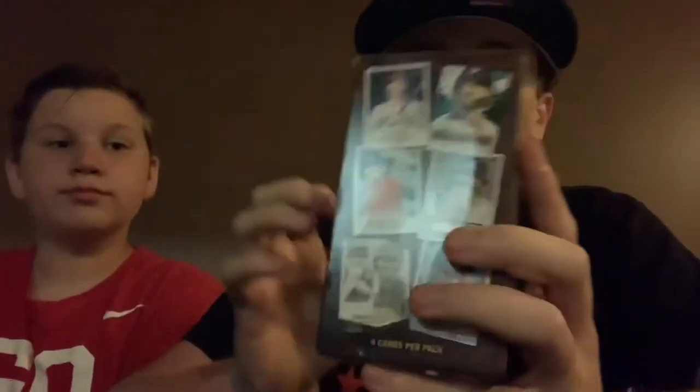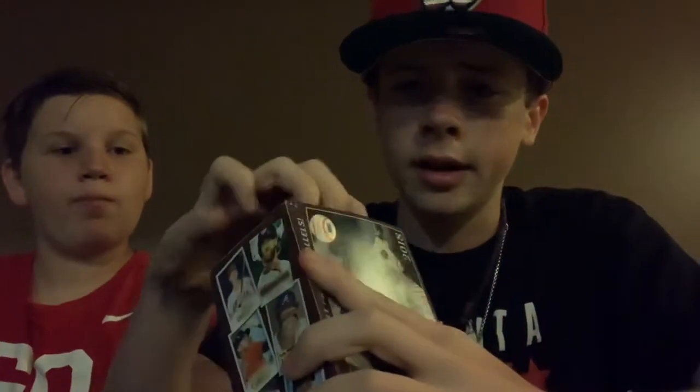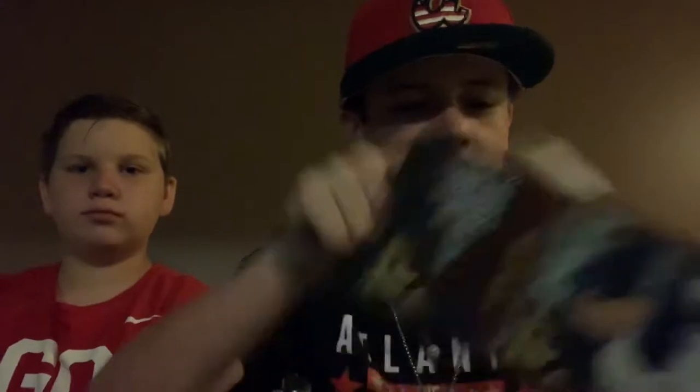This is the only box they had. I was looking for this product because a lot of people have been finding these at Walmart lately and I had not found any, so luckily they had just one and I went ahead and picked it up. Usually y'all see me facing the other way when I'm showing you guys the cards, but my brother wanted to be in this video — he's a special guest for tonight.